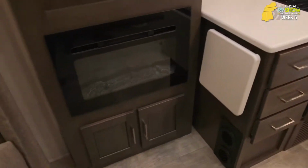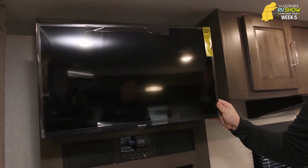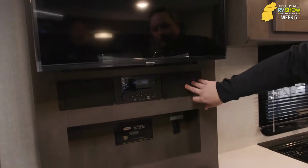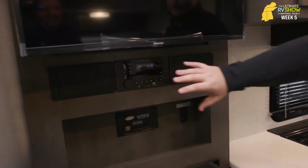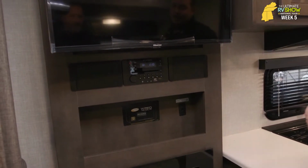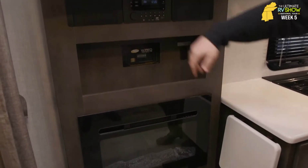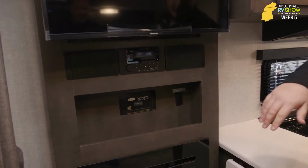This is beautiful. So with the entertainment center, you have your TV here. It's going to swivel whichever way you want. If you want to watch in the bed, or if you want to watch it on your theater seating right here. The surround sound here. You're going to be able to play DVDs, anything like that, straight from your radio up into your TV. All you're going to have to do is put the input in. Direct connect. It's dual zone, too. Yes, it is. Yeah, play it outside. HDMI ports if you want to hook up a DVD player, anything like that to it.